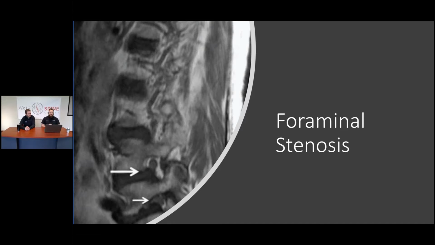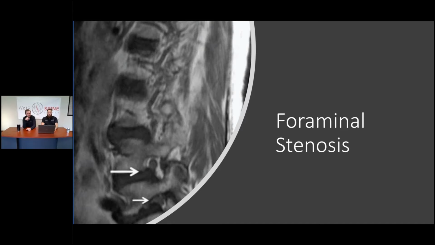But if you compare that level to the area in the arrow right below, you can see that same nerve, there really isn't a whole lot of space around it. And so that would be what we would call foraminal stenosis. You want that to look like an egg yolk. When you look at the top picture with the arrow, you see the egg yolk in the middle, which is dark, and the white around it, like a fried egg.